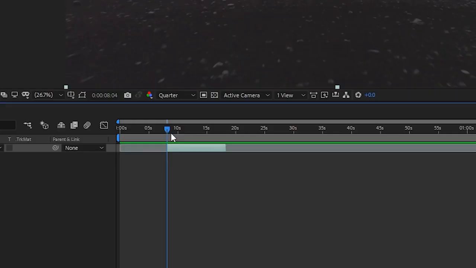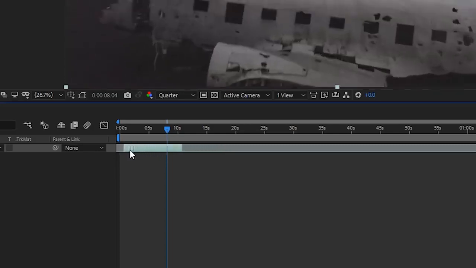I believe you can also use B and E for beginning and end. Might be N for end. There's so many shortcuts. Okay, so once you've deciphered which in and out point you want and you've trimmed that down, you're gonna move that to the beginning of your timeline, and then we're gonna do something that's gonna just make everything a little more efficient and a little easier to deal with.